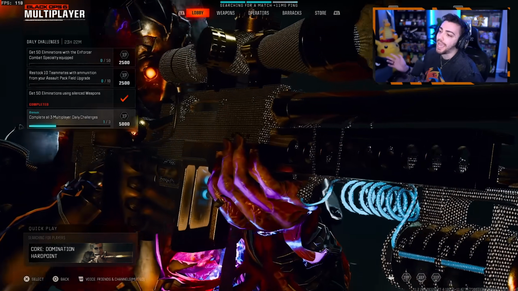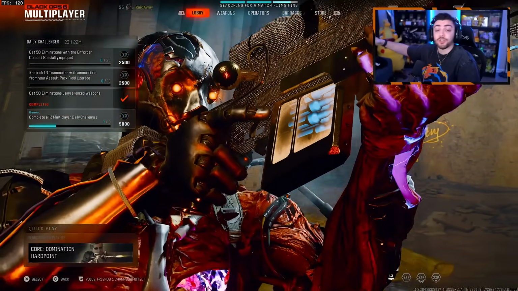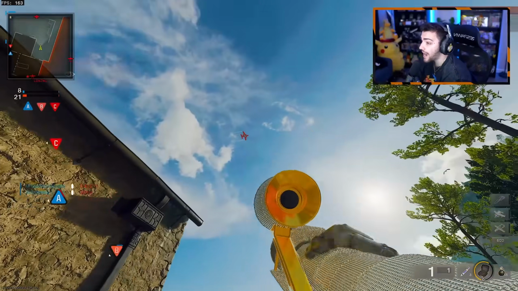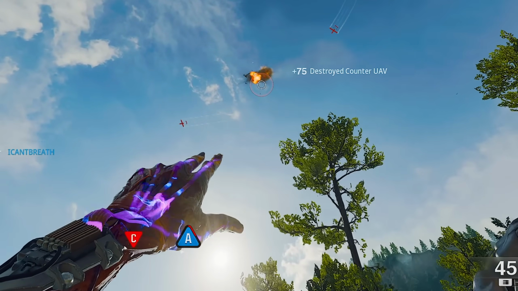Maybe we can get lucky and just get a match where we get absolutely destroyed. I'm versing a ton of sweaty players. They call in a bunch of counter UAVs and helos, and I just shoot them down. Oh, hostile counter, hostile counter. Oh my God. Come on, come on. That should work. Yes, I destroyed the counter.